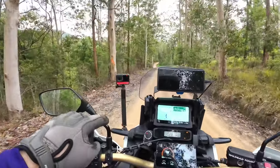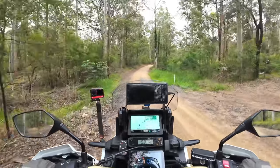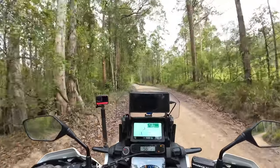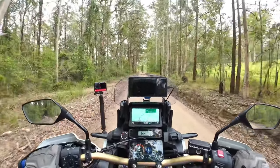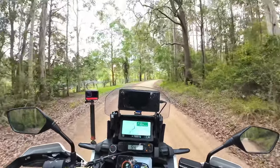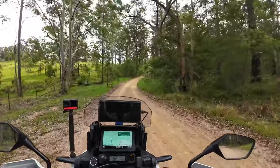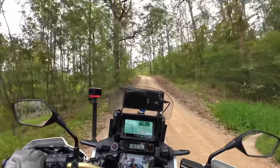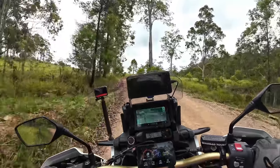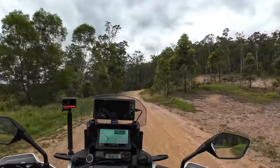You've got the selfie stick, which is what the Insta 360 is just sitting on at the moment as it wobbles around. The adventure combo also comes with three batteries — battery power is one of the primo things to consider with your moto vlog setup. With the Action 4, pretty much everything is set to auto. The only thing I adjust is the EV settings — I'm usually on minus 0.5, but today I've brought it out to zero because it's overcast and I'm expecting some rain.